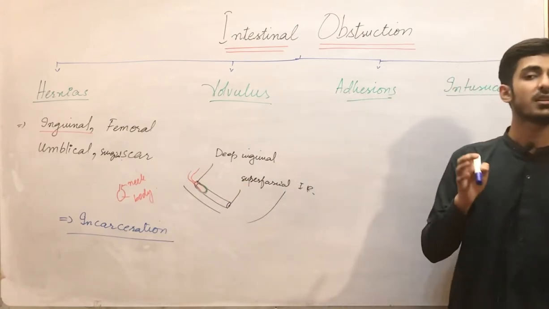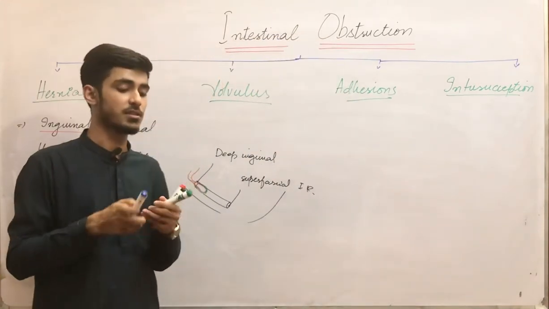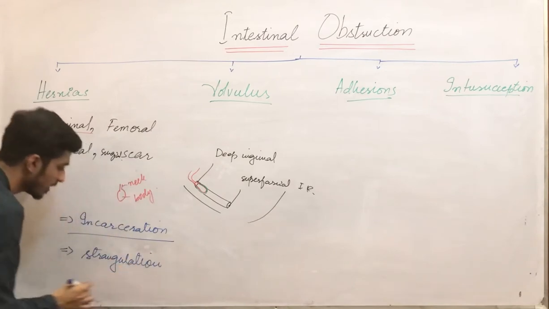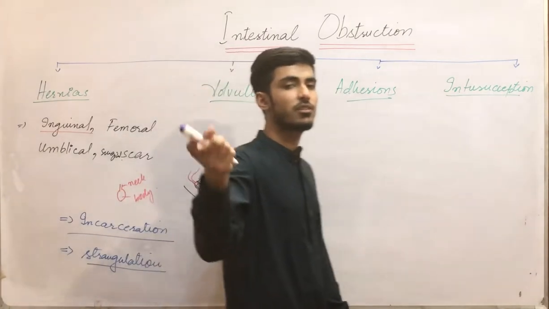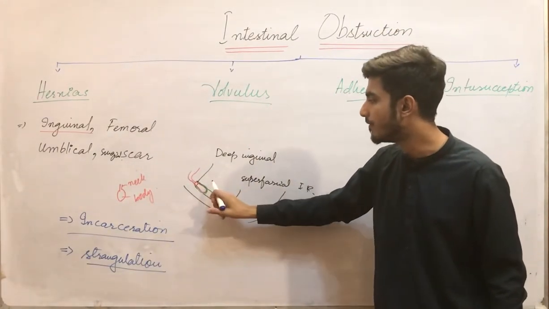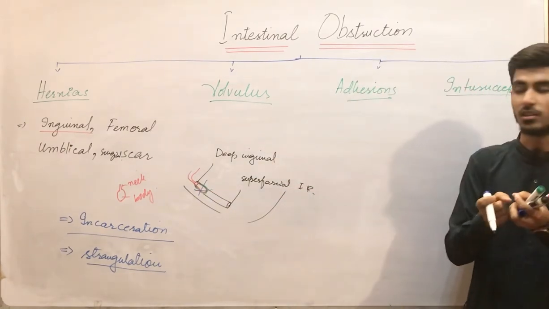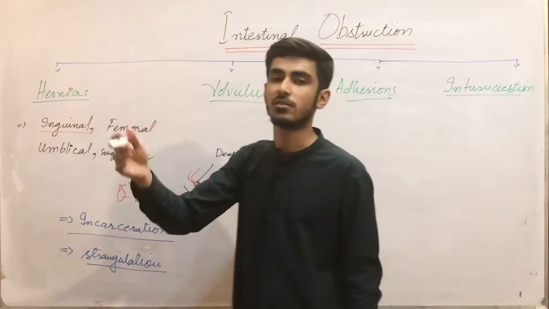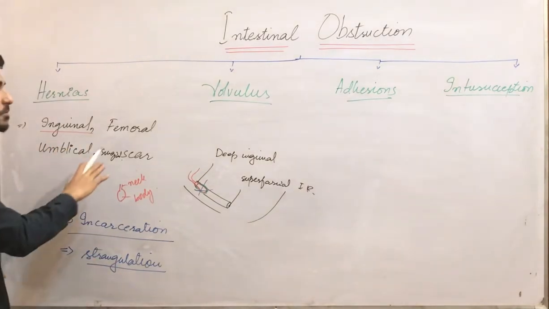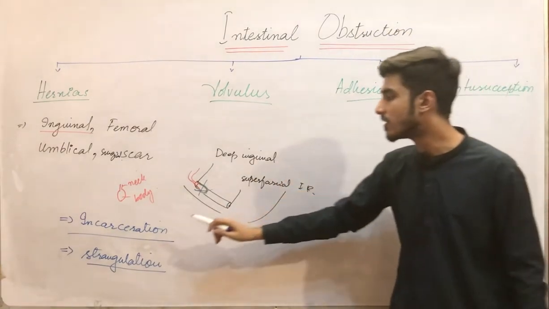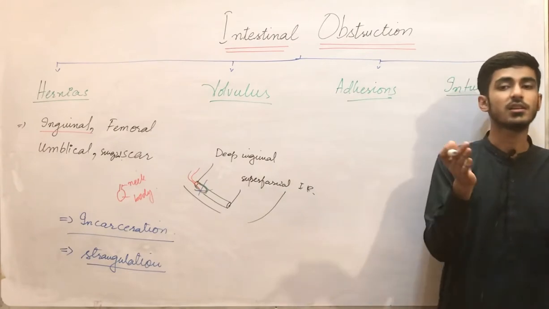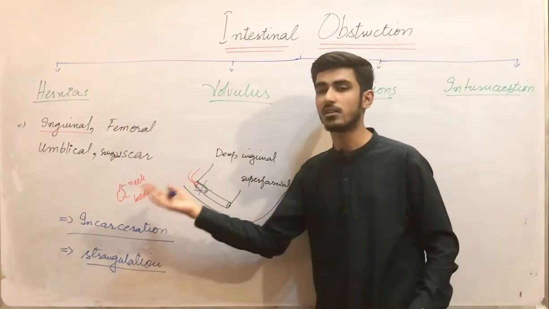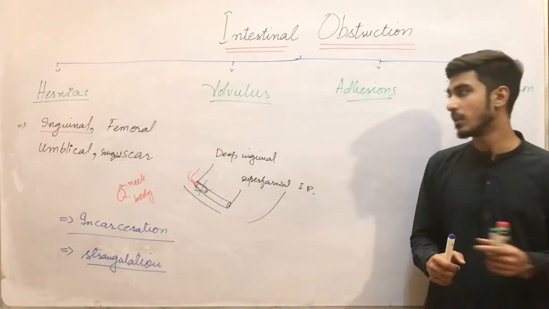Further, in later stages, the arterial supply is also compromised, which results in strangulation. Finally, strangulation leads to infarction of that part of the intestine. When infarcted, the intestine is obstructed and all the same symptoms appear — pain, abdominal distension, vomiting, and constipation. In this way, hernia leads to intestinal obstruction. Incarceration means irreversible entrapment of the viscera in the canal; strangulation occurs when arterial supply is compromised, leading to infarction.